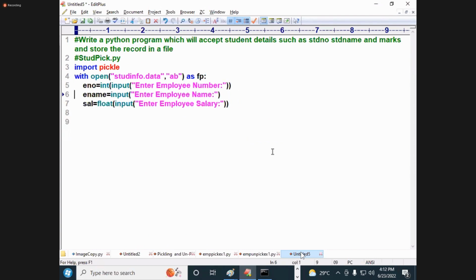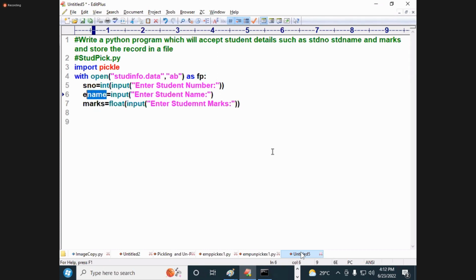I am taking SNO, enter student number. Next, student name. Next, student marks. I am taking marks here.